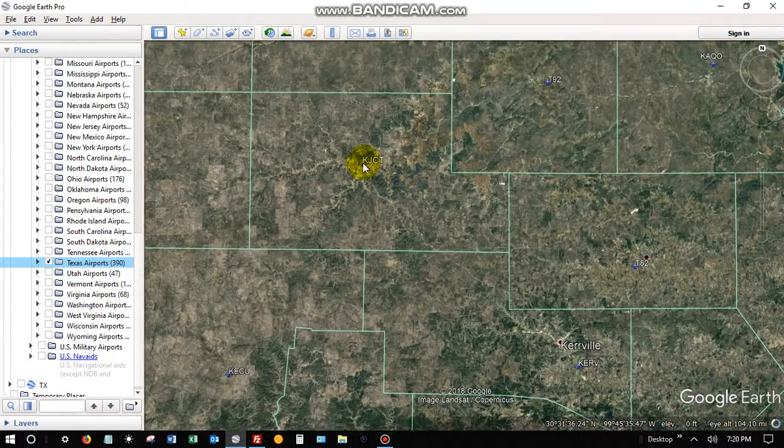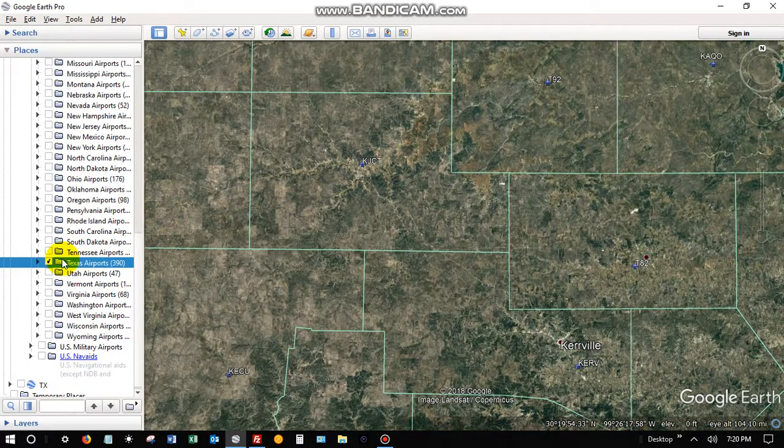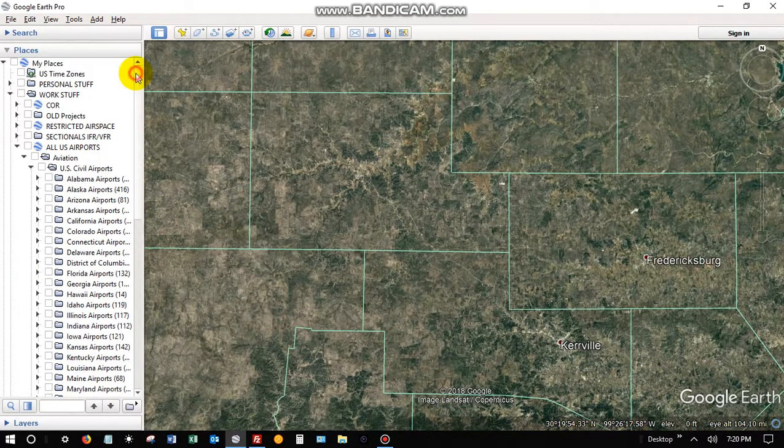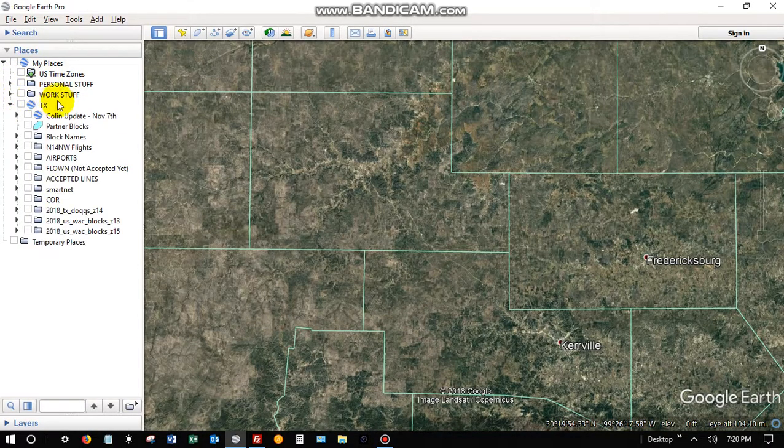You can zoom in on these, click, and get more info. But you need internet access to get more info. That's going to open up a web browser. So that's just a quick few things. It's a great resource. Here is the project I'm on right now. Colin has been sending out these KMZs every couple days, which are great. I love that.